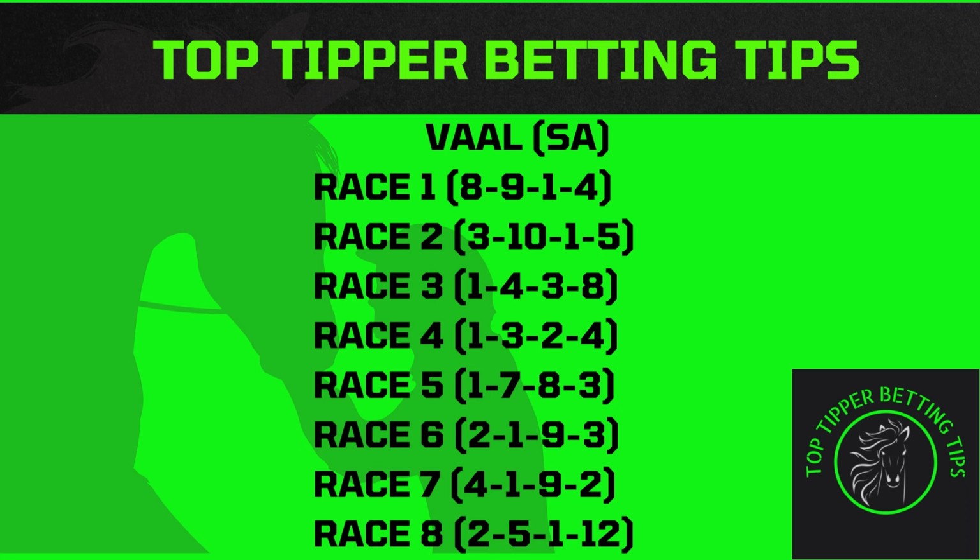2 decent efforts. Again, on breeding, this one should get the distance of 1450 meters, but at even money, I'm certainly not going to take a chance and banker this one, and this one runs down the chute and sticks us out. For second, I've gone, as I said, for the stable companion, the 9, Viva de Janeiro. A decent first effort, was slow on that occasion, running on really well. Again, I think if Viva de Janeiro was drawn in the top 3 or 4, I would have banked this, but drawn wide like that, I'm certainly not going to take a chance and banker that one drawn so wide. I've put that one to run second.